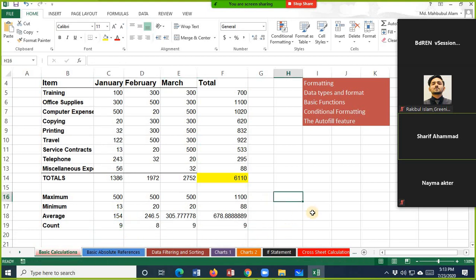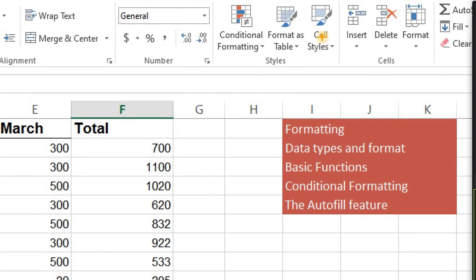Okay, often we see that our number is more than 2 digit after points, but normally we believe that it should be 2 digit or 3 digit. Okay, here you see that 2 digit or 3 digit. So therefore what we can do, we just select that cell, and then you need to find out these two things. Actually that will help you to decide how many digit you want to keep after the point.